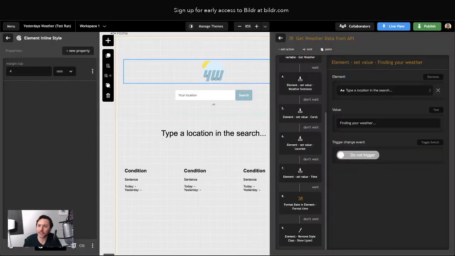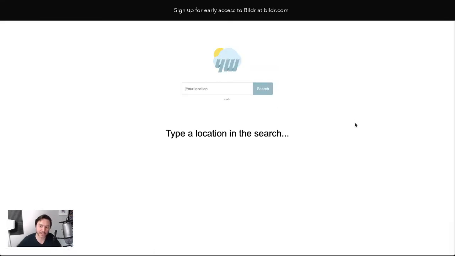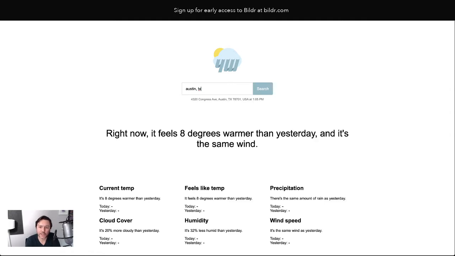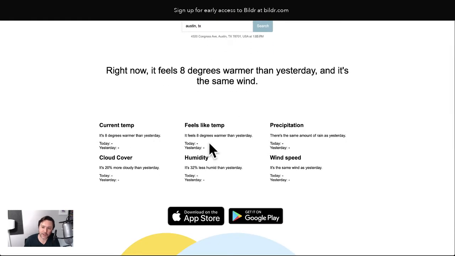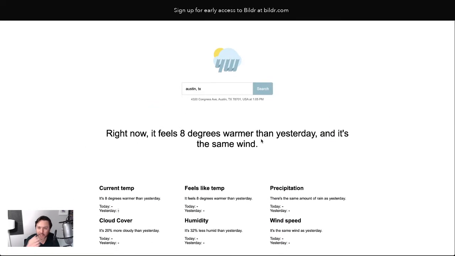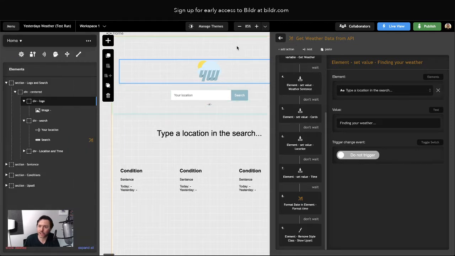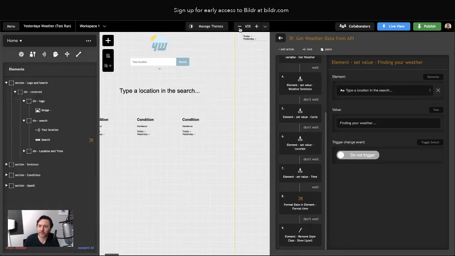So here's the one I did quickly yesterday. I'll just live view it before I start building. So you can see it's basically the same. This is kind of rough, it's not fully designed or anything. It looks kind of like a sketch, but you can already type anything into there, and then it'll find the weather, type in the address and time, do those comparisons. I didn't actually finish filling them out, so I'll do that, and then show the upsell. So it's pretty much the same thing, a rough version, and it wasn't too bad to build. It's actually the page itself, there's really just 2 pages on here. Let me zoom out a little.